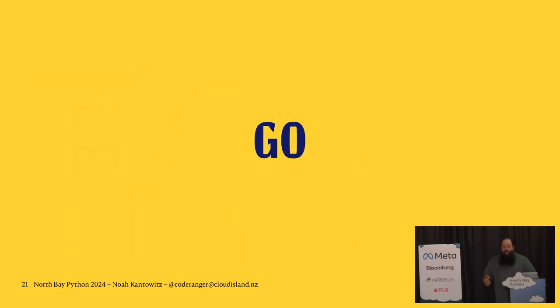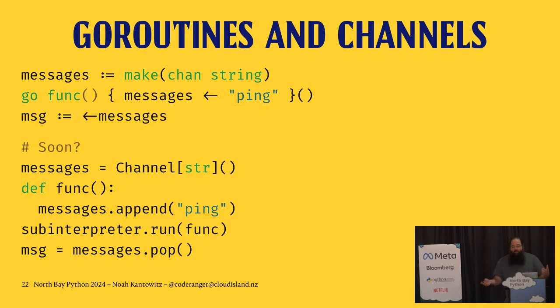On the topic of concurrency, Go. It's no secret that Go's structured concurrency has made it a frequent choice in complex systems code. And honestly, I think Python is already heading in a lot of the same directions. So if you've seen anything about Go, it's probably this. Goroutines are a lightweight concurrency mechanism, kind of like we have with async functions, except they are truly concurrent, and they have channels, which are these little queues to move small bits of data between them. I think this model is about to get really interesting in Python because of the work that's being done over 3.12 and 3.13 with GIL-isolated sub-interpreters. There's hopefully a near-term future where we get something really similar to Goroutines, but in Python and achieving true multi-core concurrency.